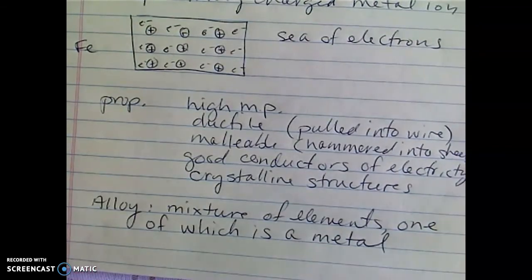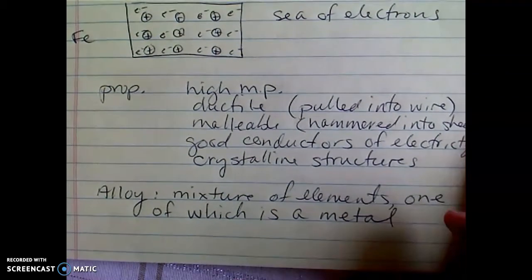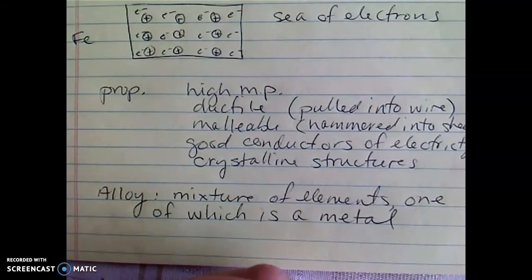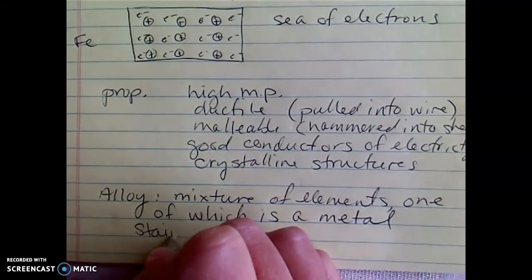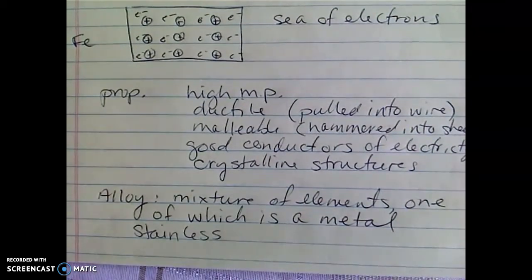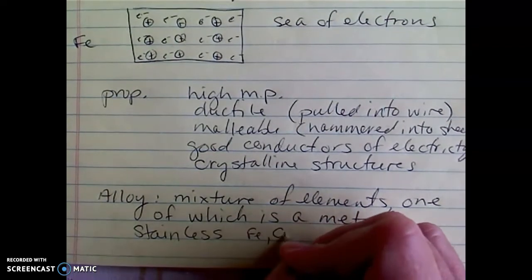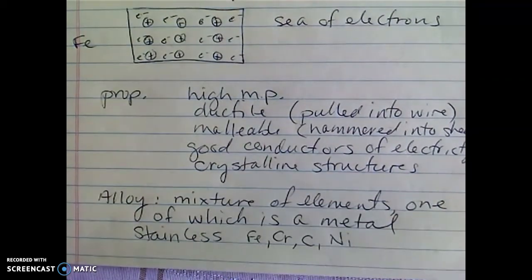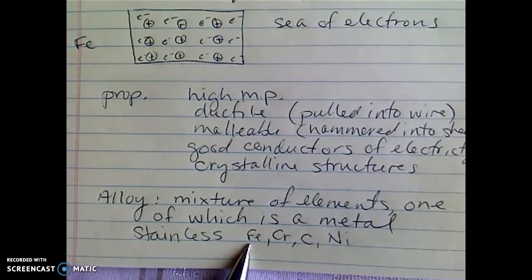Okay. We have lots and lots of examples that we can talk about. Some of the things that we see every day as alloys would be your silverware. The silverware that you have at home is actually called stainless steel. This is a mixture of iron, chromium, carbon, and nickel. Okay, we've got our iron because it's very, very flexible, but the problem with pure iron is that it rusts really, really bad, very, very easily.